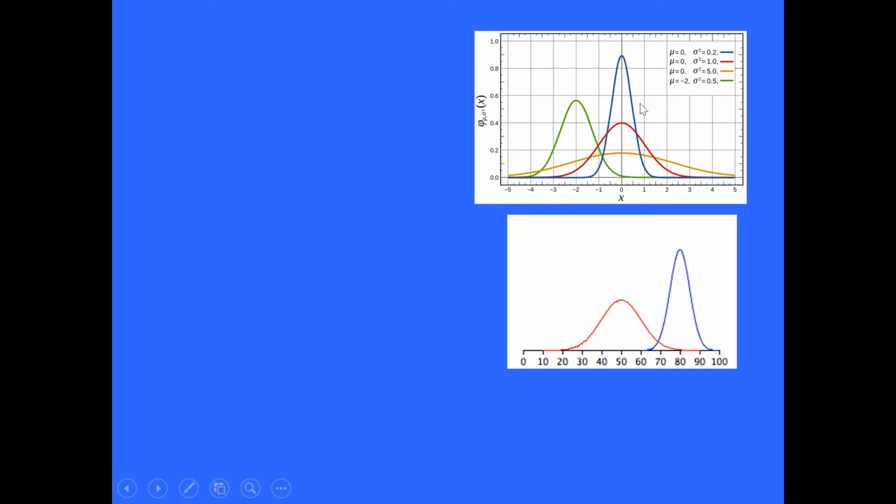So what I have in these two figures over here are some examples of normal distributions. All right, so let's take a look at some of these. And in a minute, we're going to be using the calculators. All right, so some of the characteristics of a normal distribution. Now, most of you have probably been exposed to normal distributions before. You may remember that in the previous unit, in the introduction to probability distributions, I even showed you a normal distribution. So they're probably not too foreign to you.